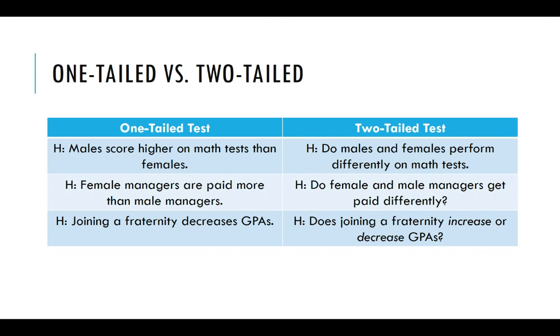For example, I have two children that went to University of Virginia, and they both joined the same fraternity, and there was a lot of partying. So I might say to myself, wow, maybe joining a fraternity with all the partying and beer, maybe GPAs are going to go down. But at the same time, I might say, look, my son has all these friends and they're really smart, and this is a high GPA fraternity, and they help each other and they study together, and maybe that's actually increased his GPA. Could be. So then I'd have to be thinking about a two-tailed test.